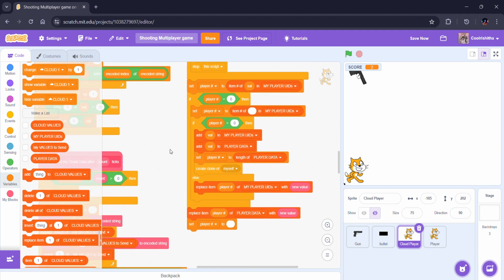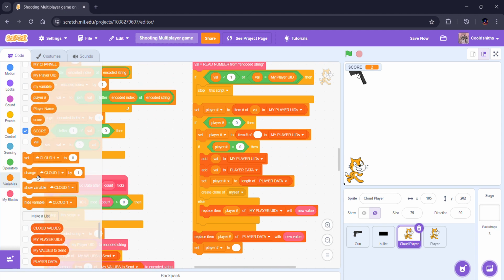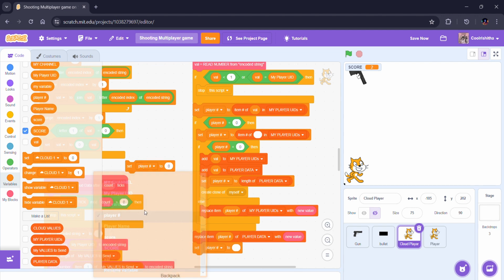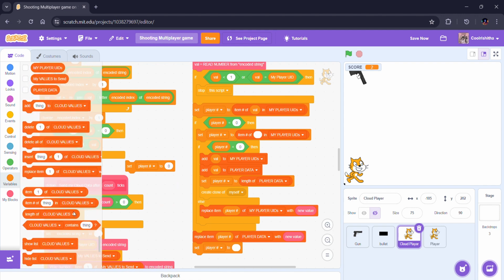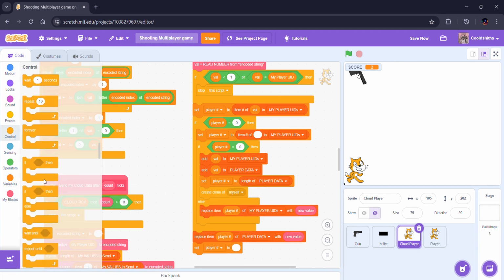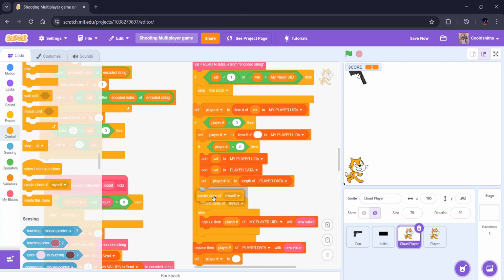And then next, you're going to go to variables again and then just set player hash. As you can see here, I'm going to set my player hash to, scroll down in the list, and at the bottom you'll find length of cloud values, and change the cloud values to player data, length of player data, and then just pop it there in the if block, and then go back to control, go down, and you'll see create clone of myself and add it there.